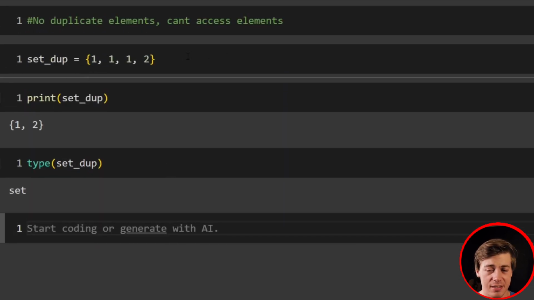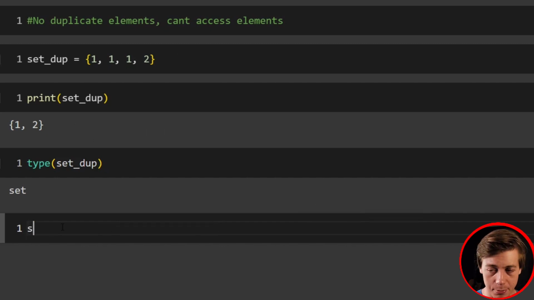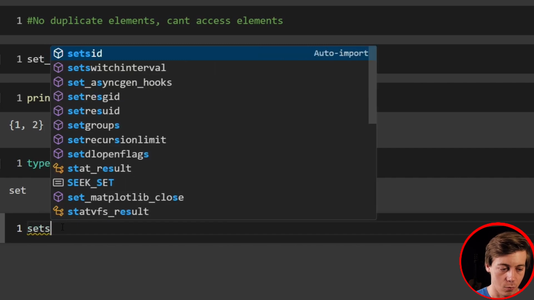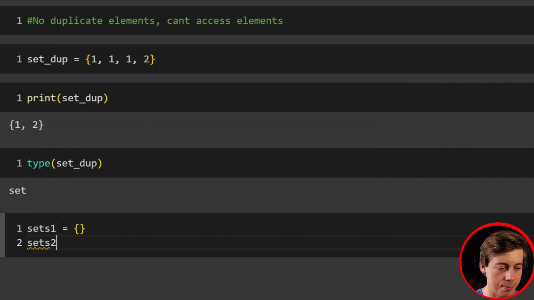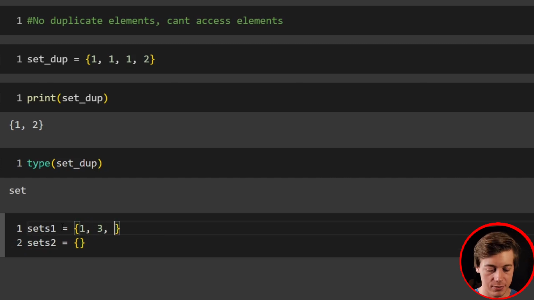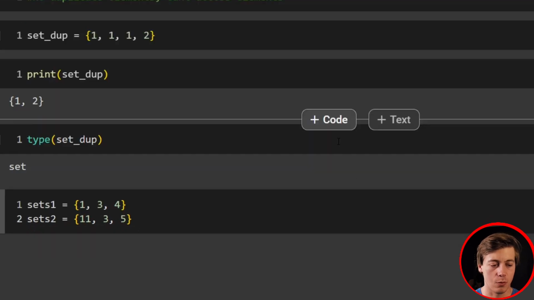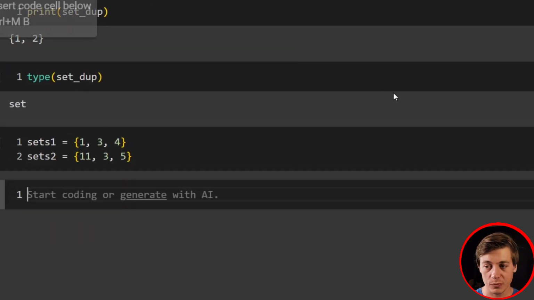Okay, and there's a lot of different things that we can actually do with sets. Kind of comparing sets side by side is one of the use cases that I see in Python for it. So let's just go through a basic example. We'll say sets 1 equals, and then we'll have sets 2 equals, and I'm just going to populate these really quick. And as I mentioned with lists, I do have a full video covering all of this, so make sure to watch that in this series. The series is going to be linked below. But let's have a few common elements and a few differences between sets 1 and sets 2.